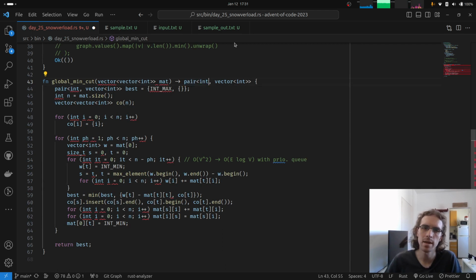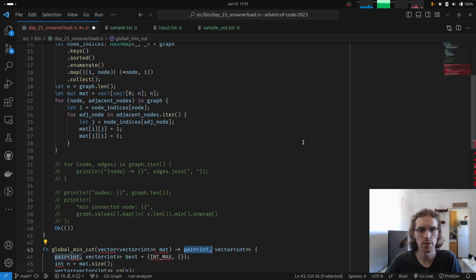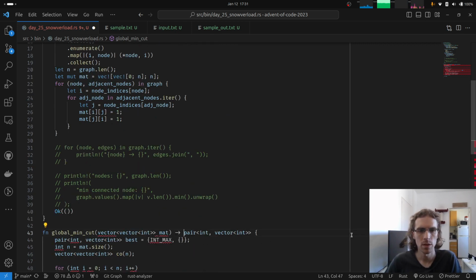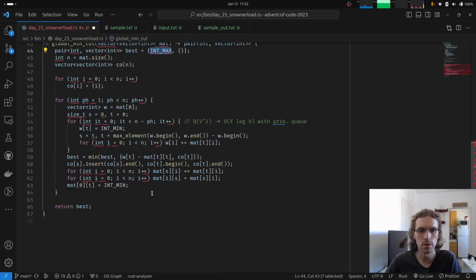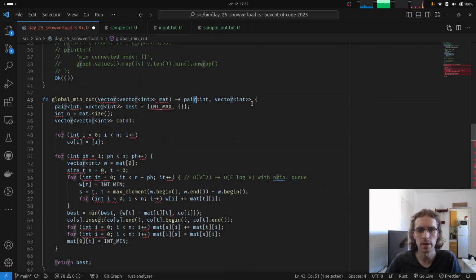So int in C++ is signed, and I don't think that this needs to be signed, but I would probably want to keep this thing as is. So let's keep the shape and everything that the C++ code does, even like signed and unsigned things, and then we can try to see if this will work also with unsigned, using 0 instead of int min and things like that. Like if it works the same for unsigned. I'm not sure if that is the case, so I will keep the signedness of things.